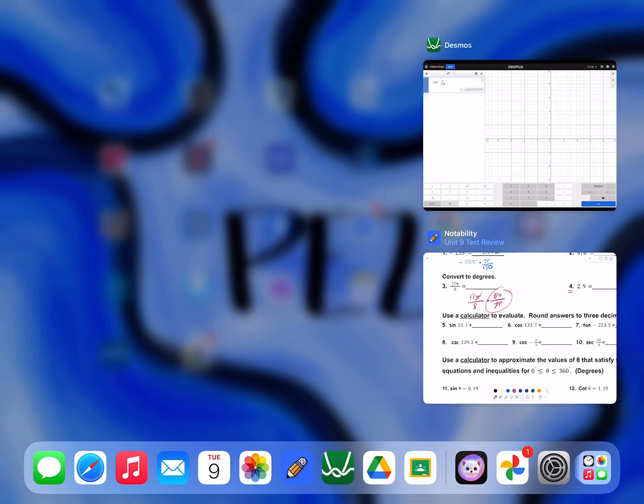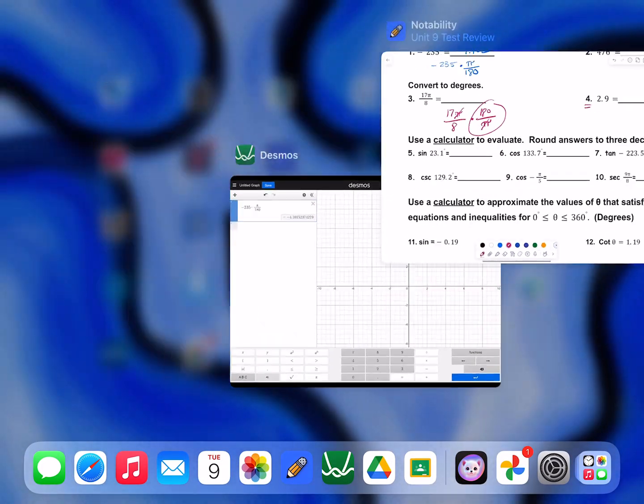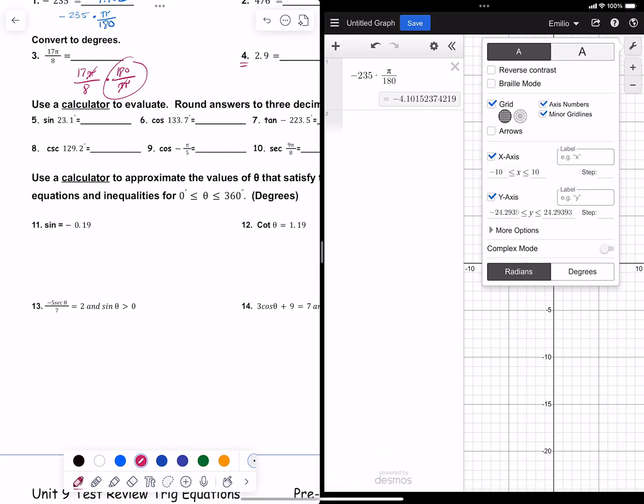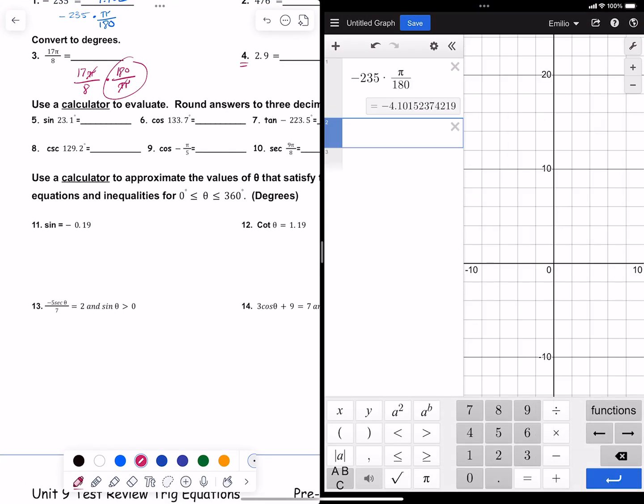What I'm going to do is leave the pi's in there just to show you that the answers are the same. Let me put the pi on top. I'll leave the pi in there. You don't have to, but then you would do pi divided by 180. So that would be the answer.